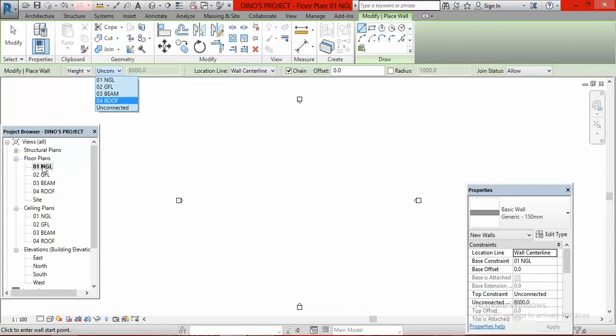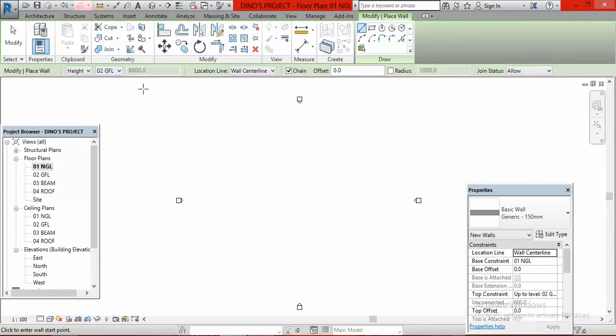You are like a mason that is building a wall. Where is your wall starting from, and to what height do you want to build? Now you answer. I am starting from natural ground level. I want to build it up to the ground floor level, that is DPC. Then I click on ground floor level. I repeat, if you draw your wall without doing what I just did, it will take it to 8,000 millimeters, which is 8 meters. That is the default height it is having here. But when you change it, it is going to give me 600 when I draw.